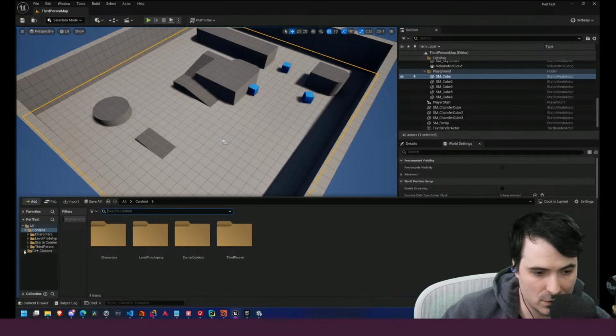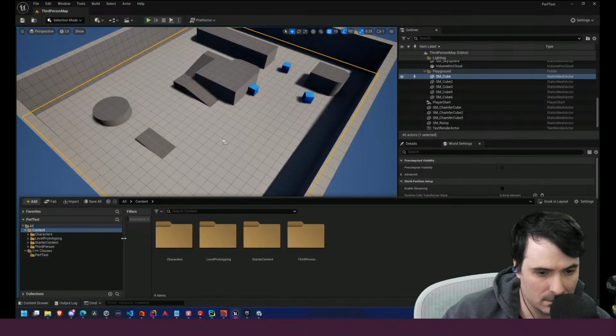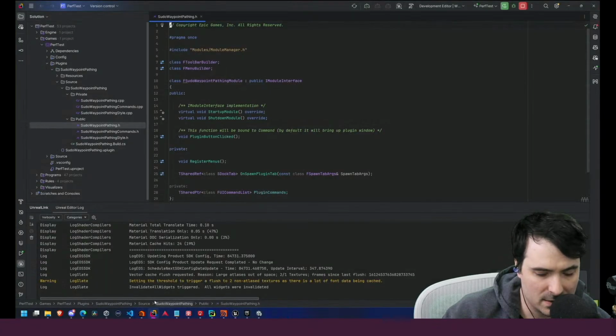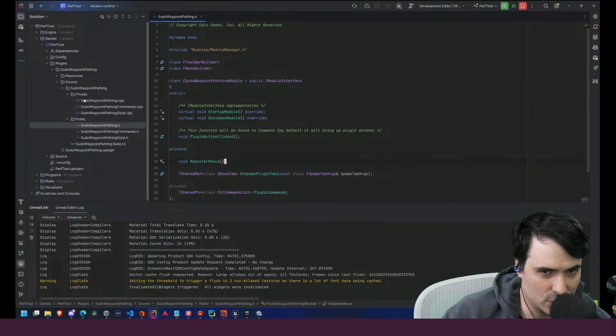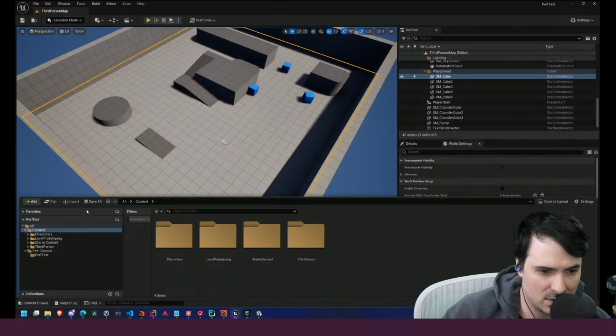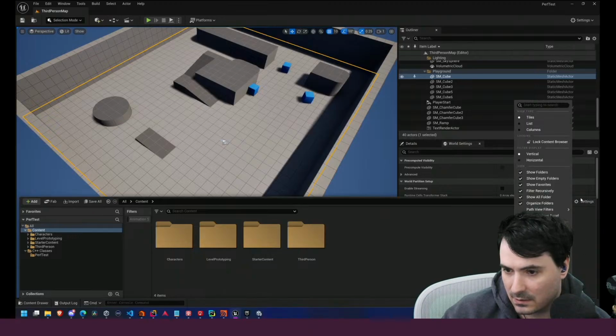let's go to the plugin. I'm fairly certain that I made a plugin for this. So let's double check. Yeah, I did. Plugins. Okay, so I don't see the plugin here. Settings.